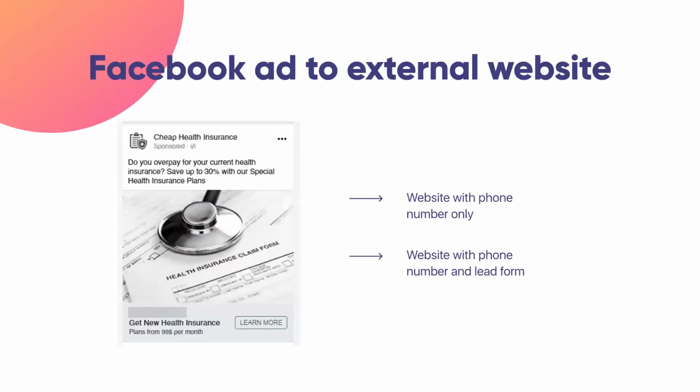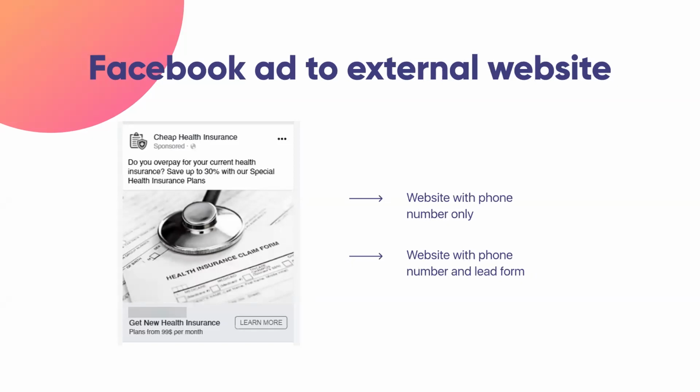Yeah, let's move on. So the first thing is Facebook to an external website. You see the example of it, and it says, for example, learn more, and then the person goes to the landing page, which can have only the phone number to call, or it can have a phone number and the lead form.